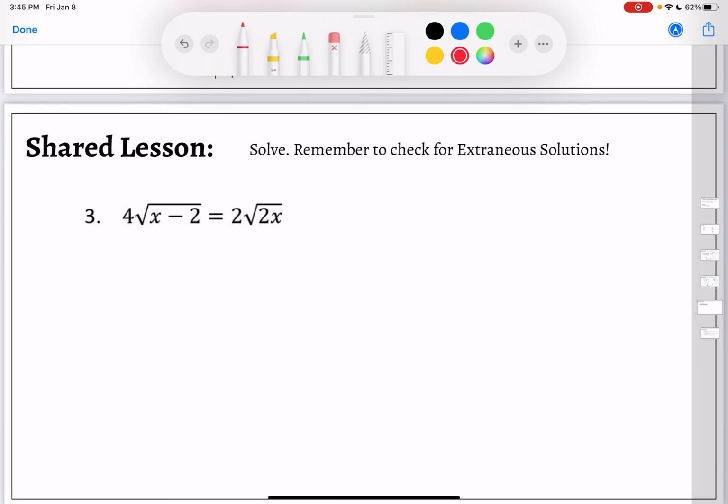All right, so if you wanted to, you could maybe divide both sides by 2, but I think I'm just going to go ahead and square both sides right now since I see that nothing is being added or subtracted on the outside of these two. So I square both sides.